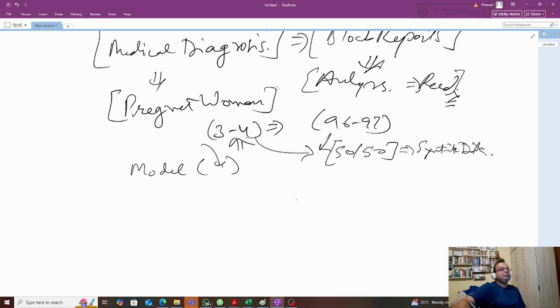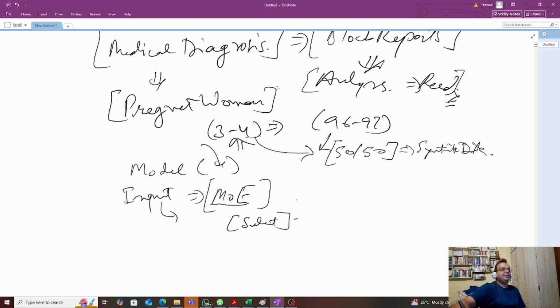Okay, but now the modern means are like, you use MOE kinds of model, which is mixture of experts, and based on the input you get, your first level is to see which expert you want to use. When I say mixture of experts, this means that there are more than one model, and you have a first model which is called a selection model, and then you have various models.